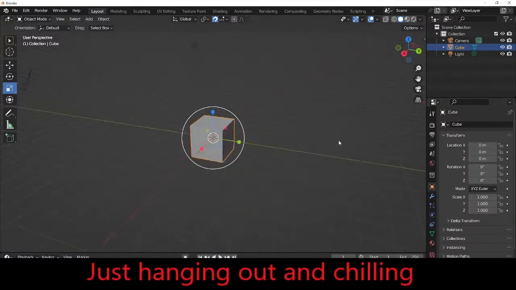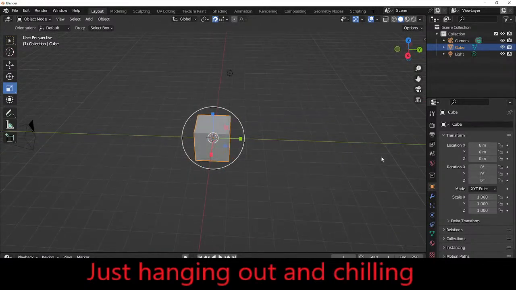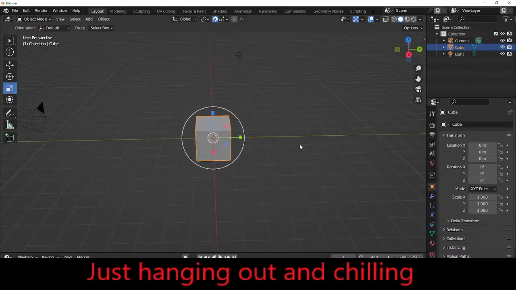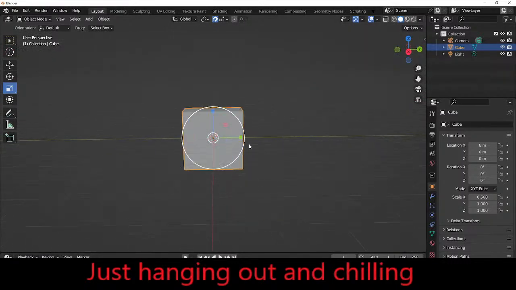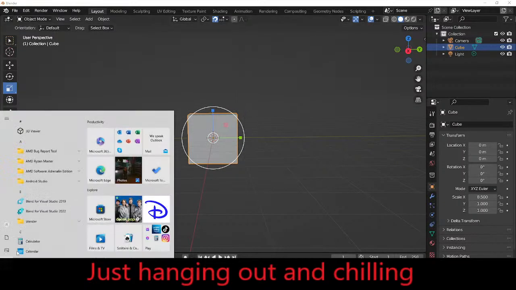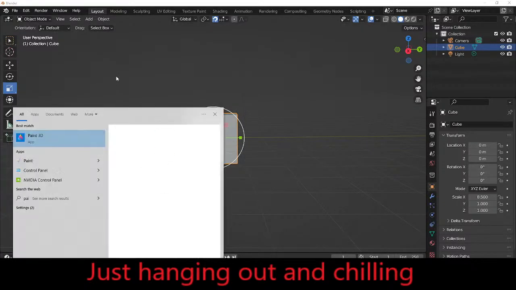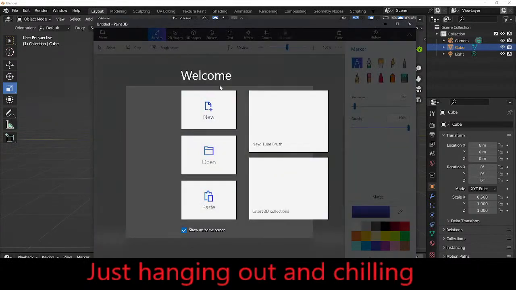So this is the x-axis. Yeah, so we will scale it down here, and then we have to decide on something. Let's do Paint 3D.